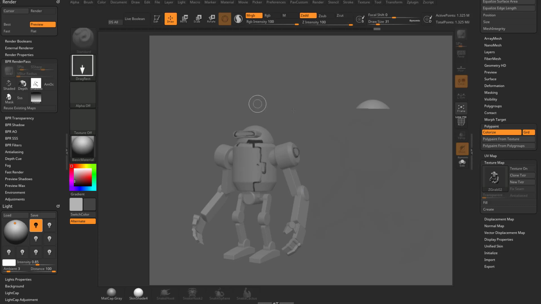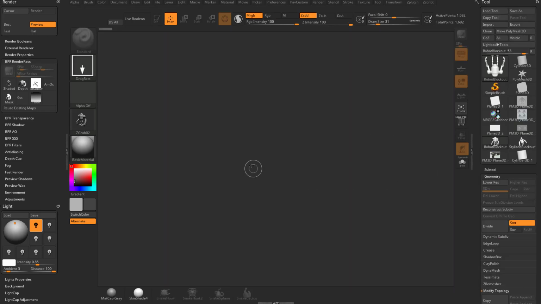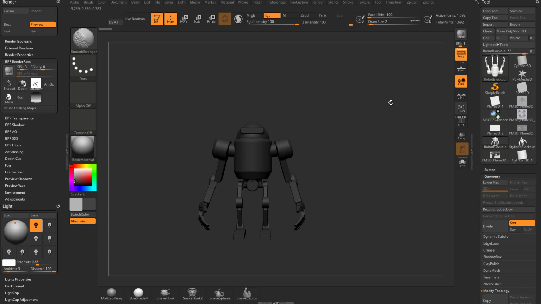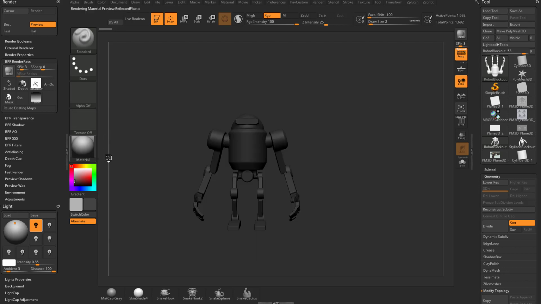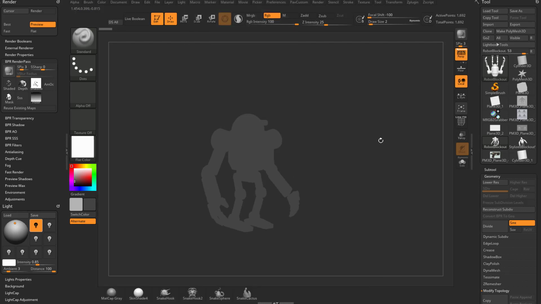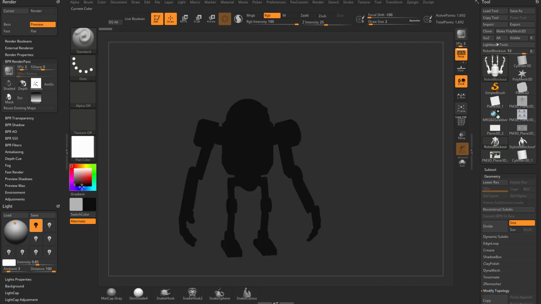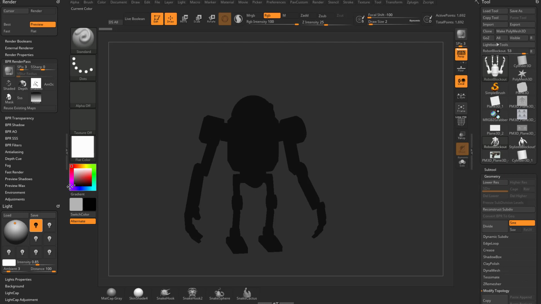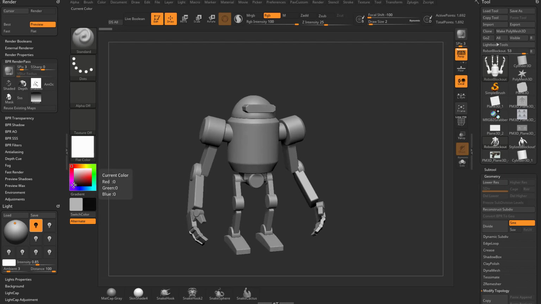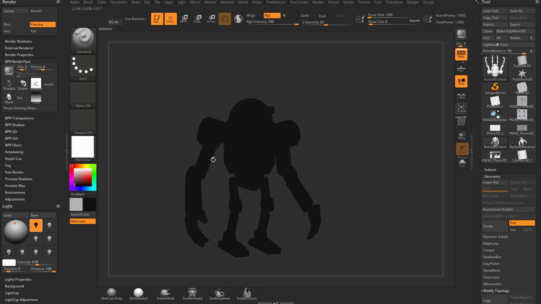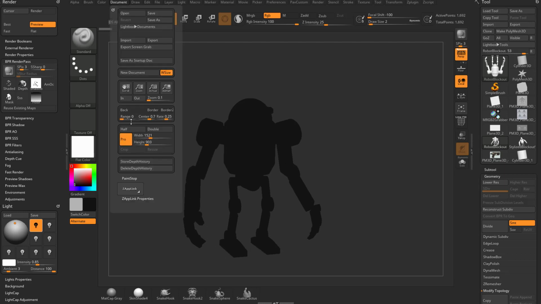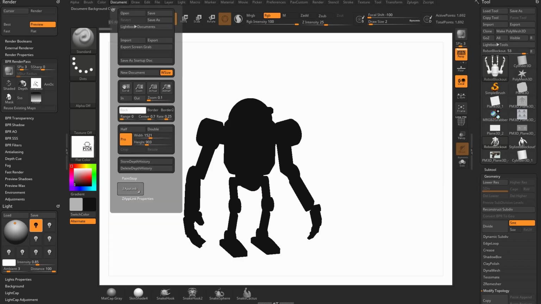Now, let's go out of edit mode, hit Control N. Let's go grab that robot block out, drag it on our canvas here. And you'll remember if we turn the texture off, if we had our flat color here, you're going to see he turns into just a silhouette. In fact, if you want to just do silhouette work, I'm going to choose a very dark color. I think if you go straight black, it just negates itself. So I'm going to choose a very, very dark gray. And then for our document here, we're going to change this background. We're just going to color pick this white.